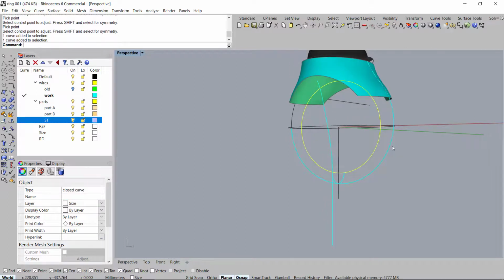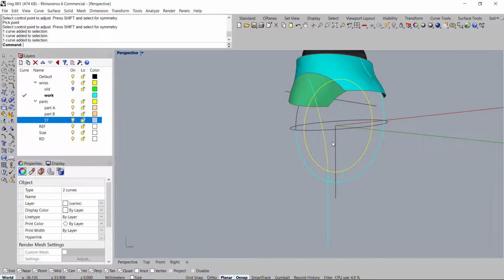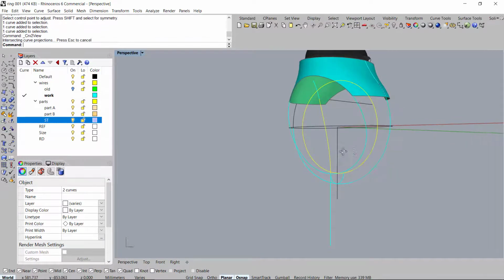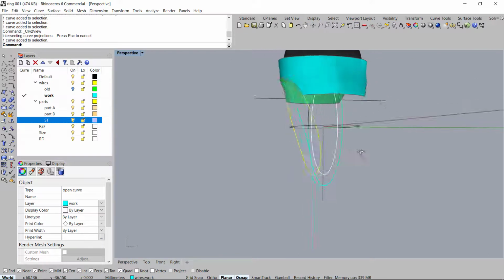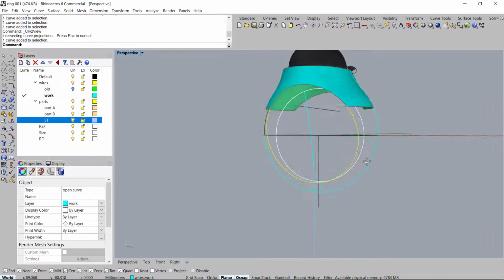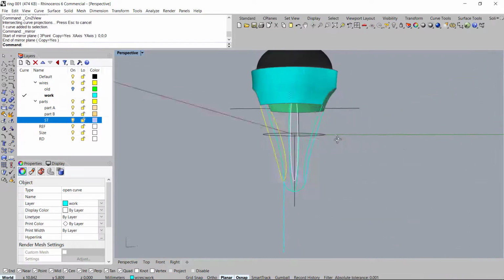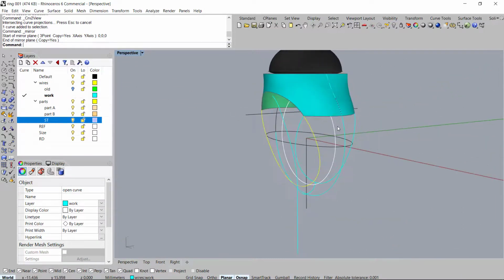Alright, so I'm going to grab this finger size guide, this curve I just created, and I'm going to go to the middle mouse, and I have this tool that I love to use, curve from two views. When I click it, it's going to create that curve just like this. Okay, then from here, let's go ahead and mirror to the other side. All right, that looks pretty good.